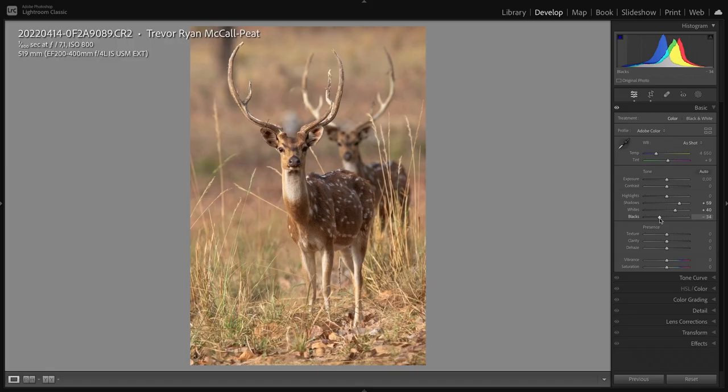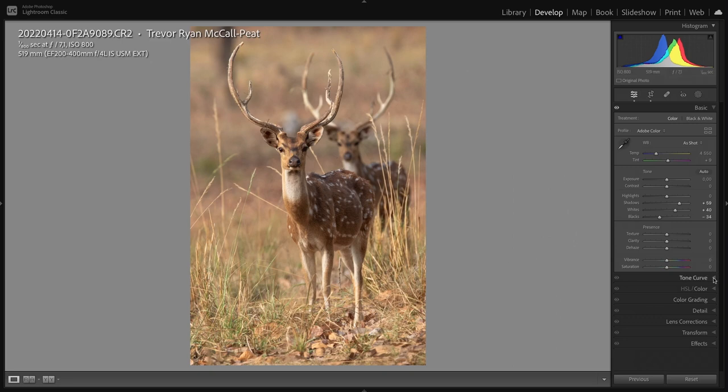So I'm going to focus on trying to get my subject, which is this front spotted deer, just to pop a little bit more. And there is quite a bit for us to work on here if we really want to.